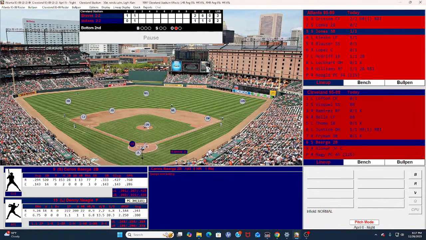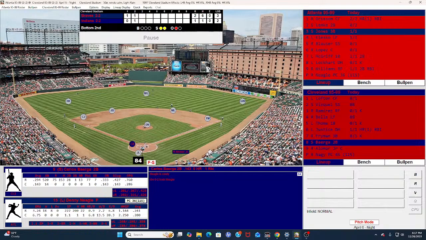Berga now batting. Neagle with the first pitch. Change up. Berga swings. He hits a line drive down the third base line. That's foul. Neagle with the 0-1, on the inside part of the plate. Strike 2. Neagle is ready.